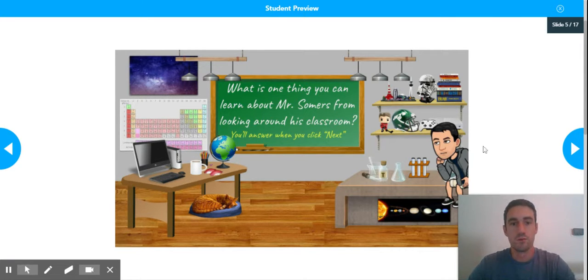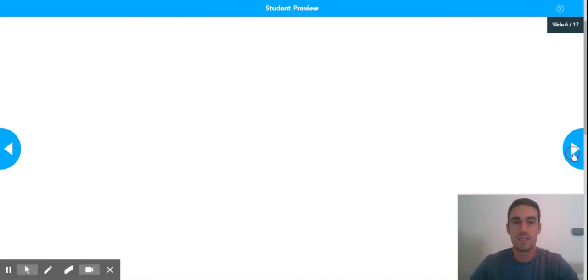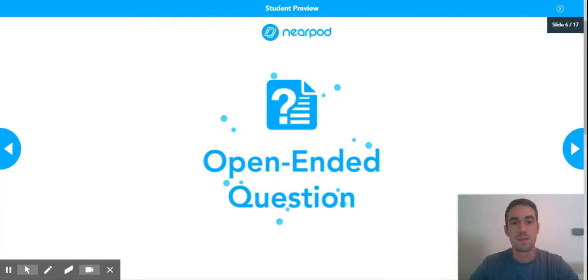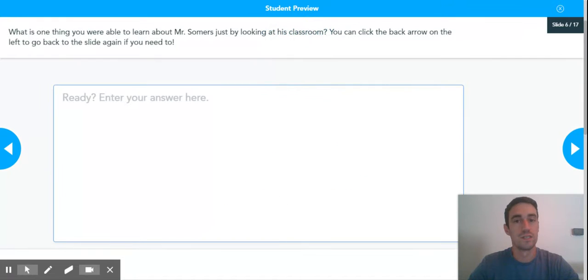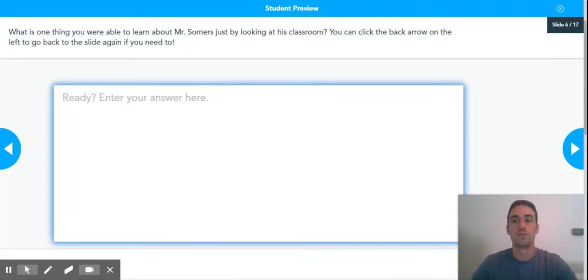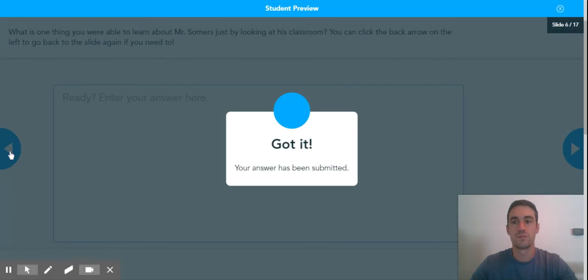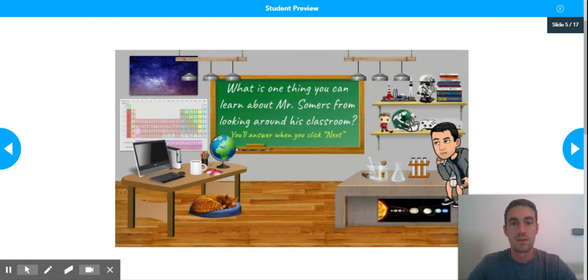Now, when you go into NearPod, you should have this page taking up most of your browser. To go forward, you just need to click the blue arrow on the right and it will take you to the next slide. If you get to a question, like an open-ended question or a quiz question or some kind of activity, most of the time, it won't let you continue until you actually write in your answer. Once you've put in an answer, or answered the question, or done the activity, then you can hit next, submit, or just click your right arrow. If you need to go back to a slide, you have an arrow on the left here that you can click, and that will take you back to the previous slide.